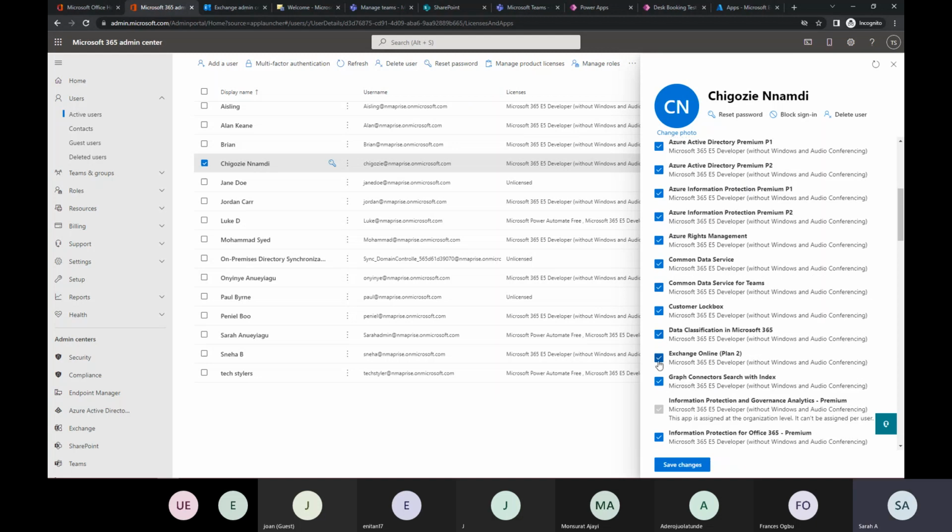So even though the person has an E5 license, because they turned it off here, they can't access their emails. These are the basic troubleshooting steps you are going to perform as an administrator, a support engineer, a consultant, or an analyst for Microsoft 365 or the modern workplace. I hope I was able to answer your question, Aderoju.